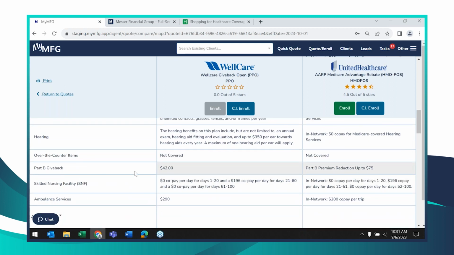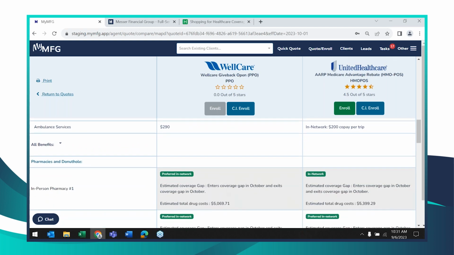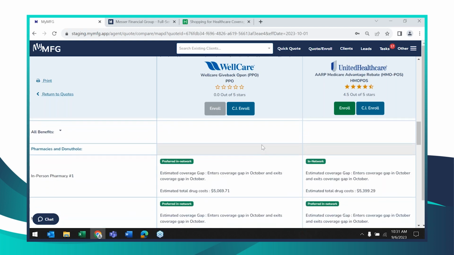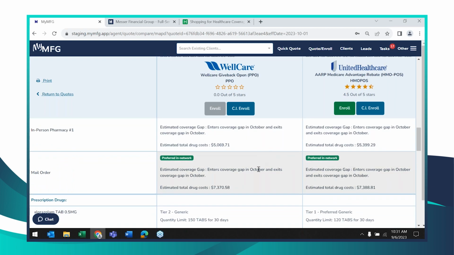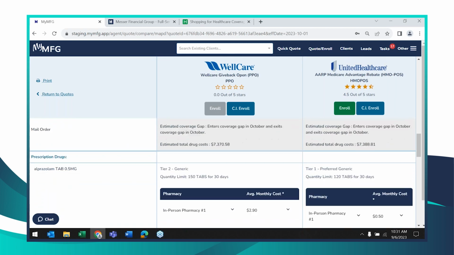And then here you can see that Part B give back we were talking about. So $42 is what WellCare would contribute or assist with versus United Healthcare up to $75. Some really great information here to really make sure that you're choosing the best plan possible for your prospective client.